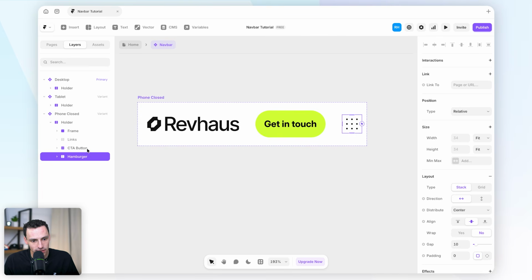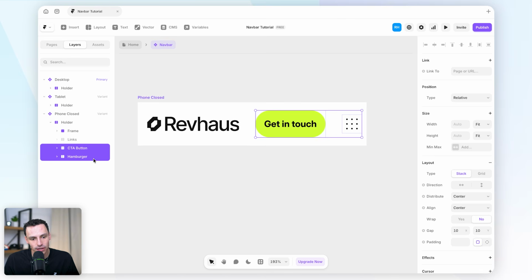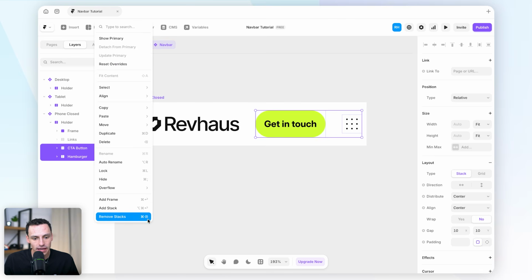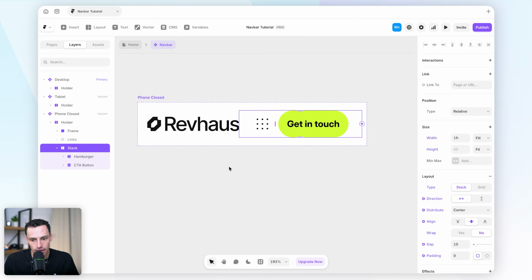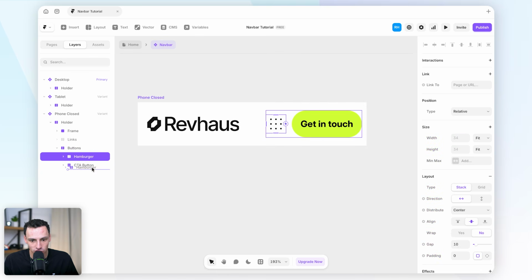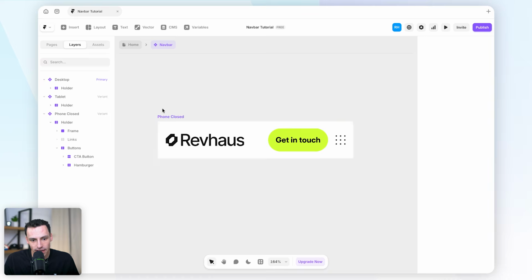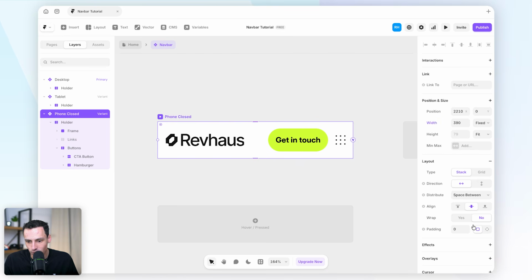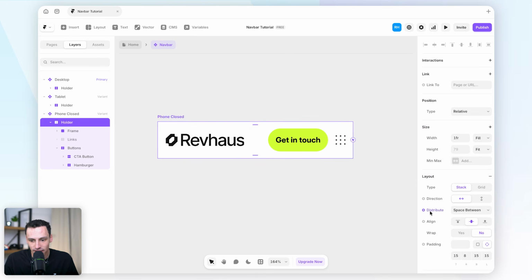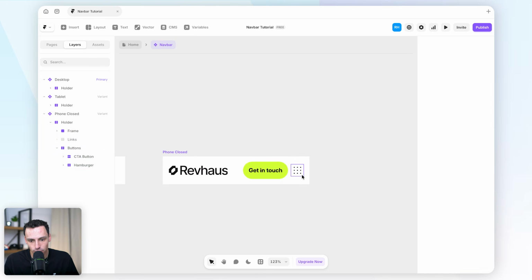So what I'm going to do is actually grab both the call to action button and the hamburger icon. And again, we'll wrap that inside its own frame. And let's actually just call this our buttons. And we'll set the width of this to be auto. And again, let's change the positioning here. And maybe there's slightly too much space between, so we might just drop that down ever so slightly. And I could argue for consistency's sake, we actually need to fix the padding again. So we'll add that back to be, say, 15 pixels. And that looks pretty good.